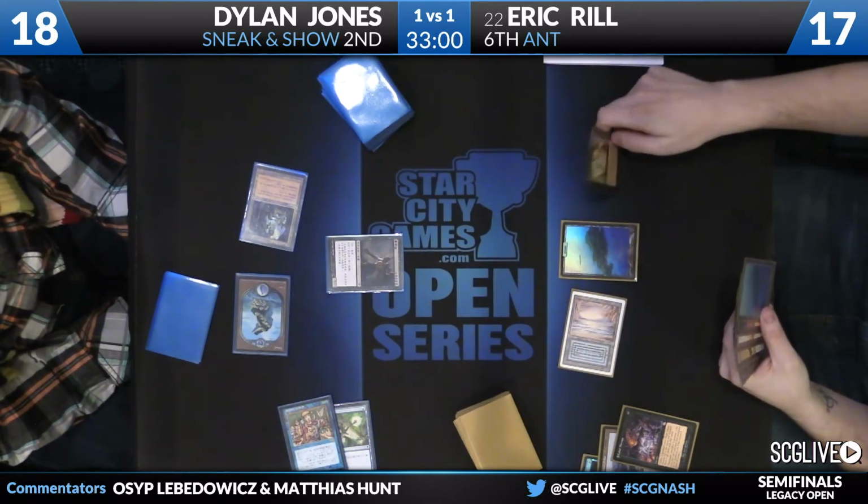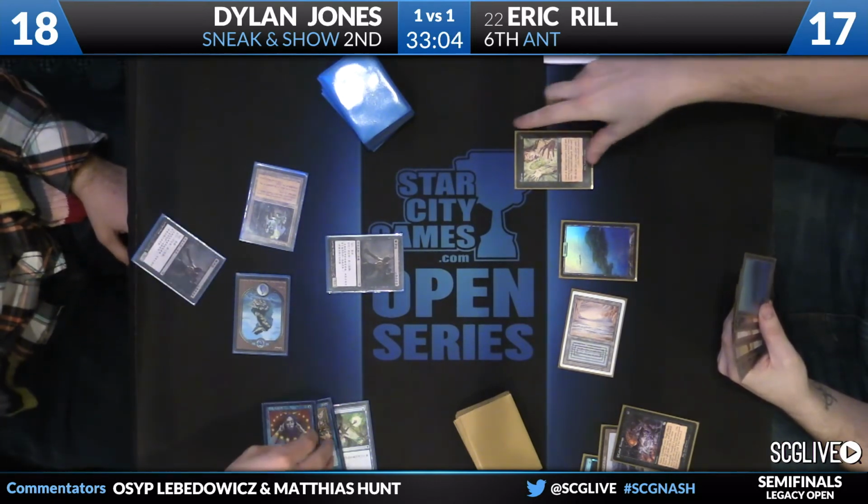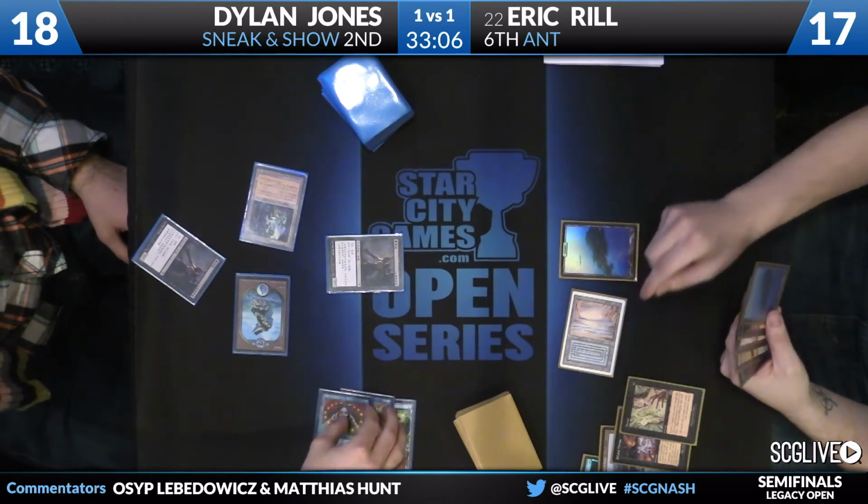And we'll see a Duress. Sure, Dylan's fine with Duress. Brainstorm's gone. This is the problem here with Eric.